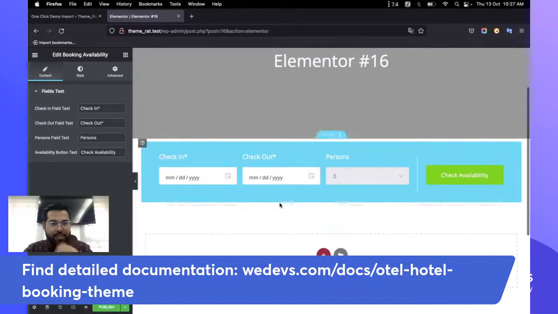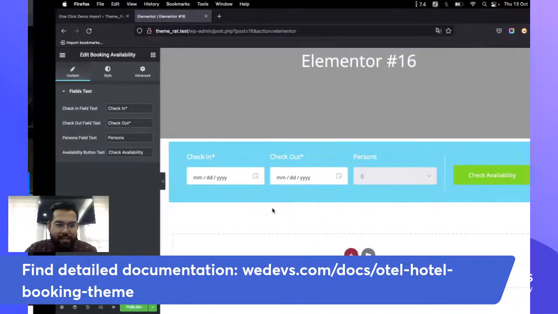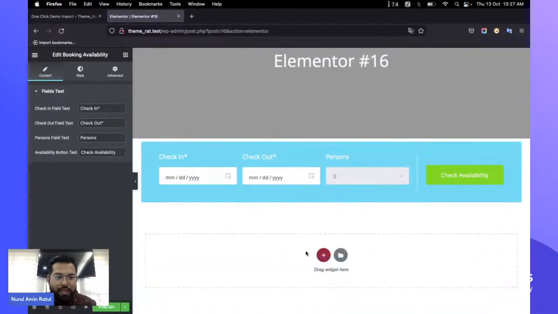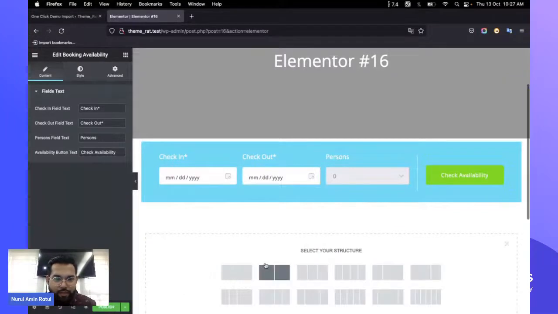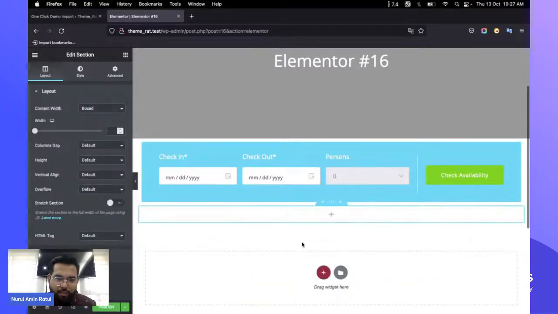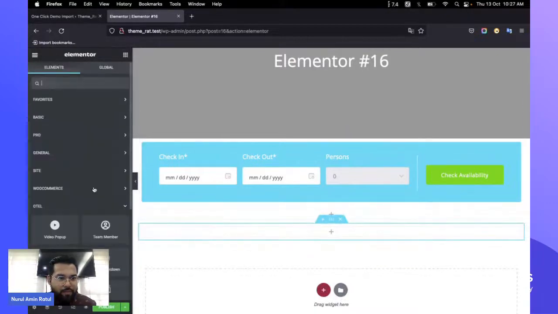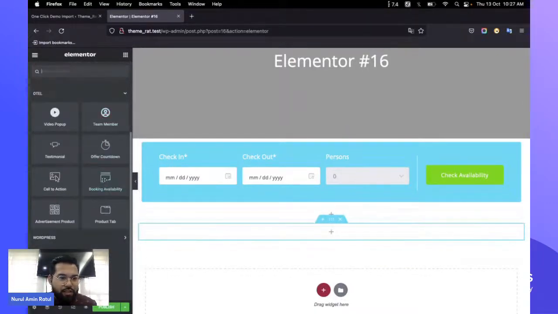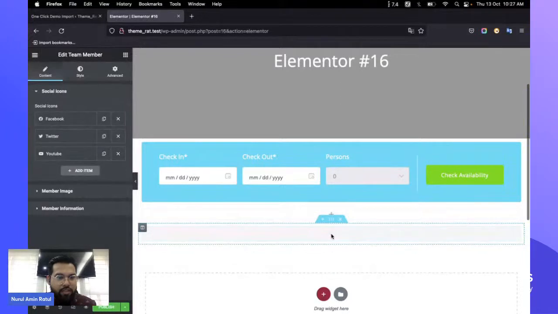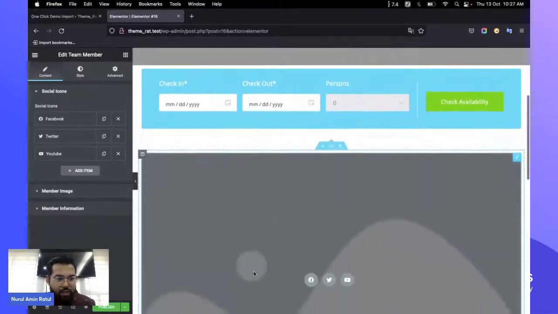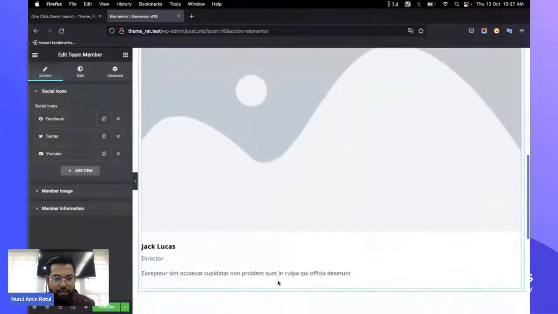So basically, as you can see, this is now present here. So like that, you can hit the plus icon, select the layout here. You always have to do that. I was making a mistake at first. And you can just drag and drop all of these blocks here. I'm not going to bring all of them down, but just to give you a visual representation of what they look like.